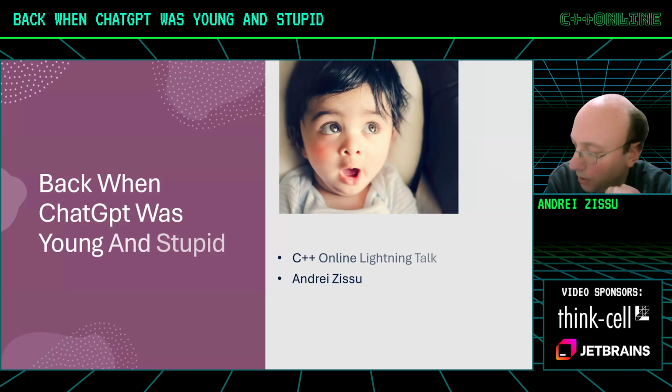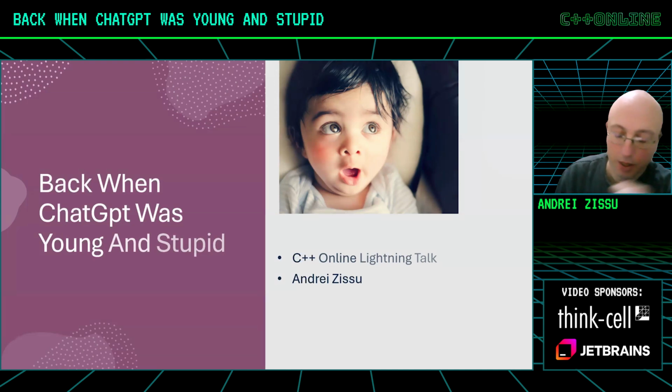So, unlike I think everyone else this evening, I'm not gonna talk at all about C++. Unlike tomorrow, where I'll be talking a full hour about possible connection between type traits and static reflection. So you'd better be there. My name is Andrei Zissu. I'm an Israeli C++ veteran and standards committee member.